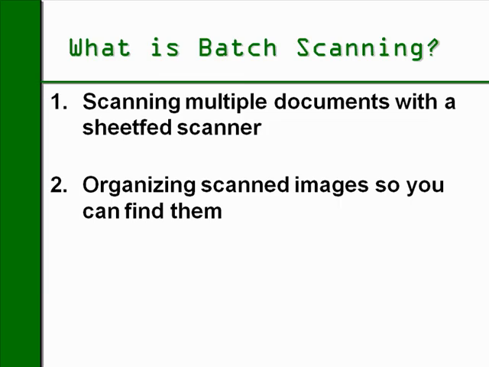So first, what is batch scanning? If you're extremely new to batch scanning, this is an important question. Batch scanning differs from normal flatbed scanning because with batch scanning, you're scanning multiple documents on a sheet-fed scanner at one time. And so, since you're scanning multiple documents, the key part to batch scanning is organizing those scanned images so that you can find them later.